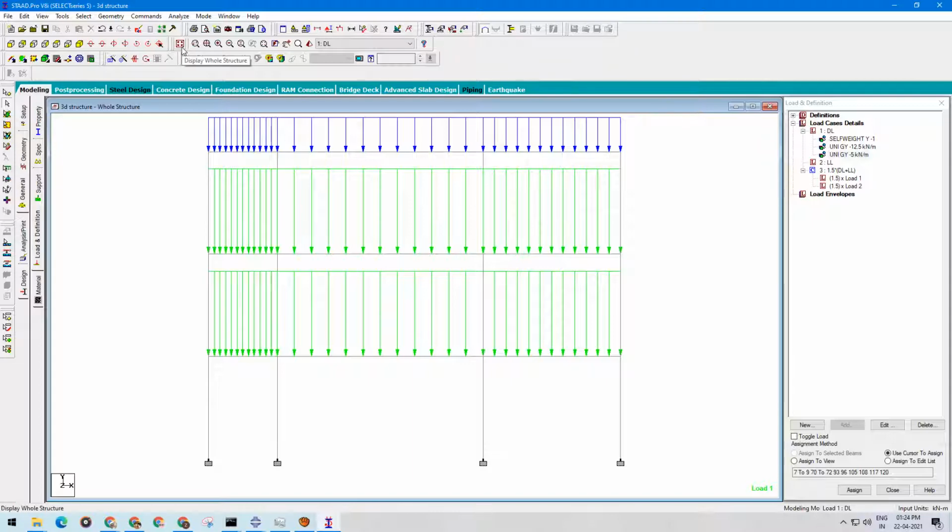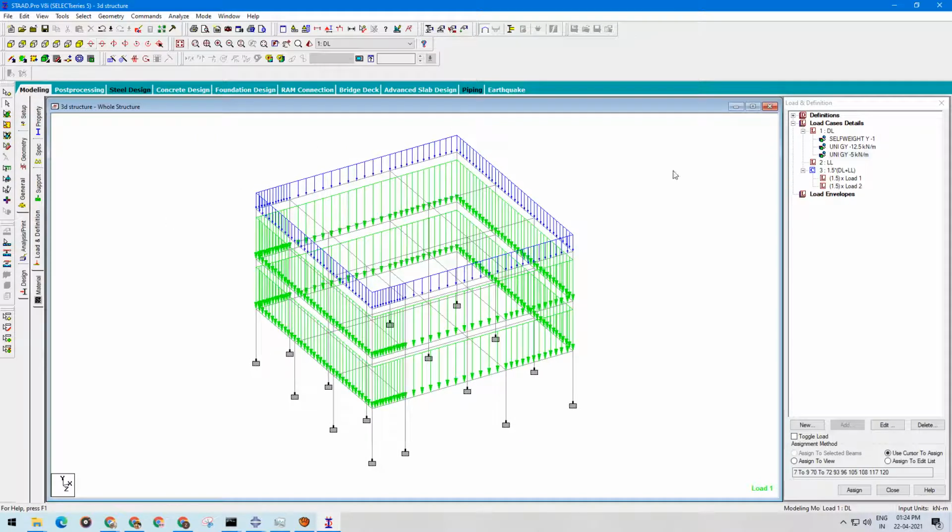If we are constructing a slab of thickness 6 inches, or 150 mm, what will be the area load, or intensity, in kilonewton per meter square? Can anybody tell me? If the density of concrete is 25 kilonewton per meter cube and you are providing a slab of 150 thickness, what would be the area load?